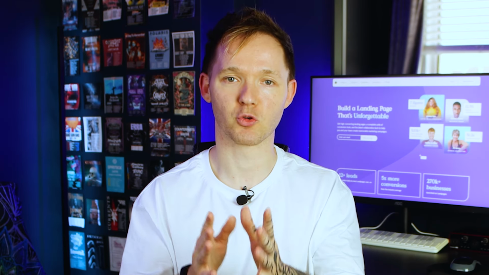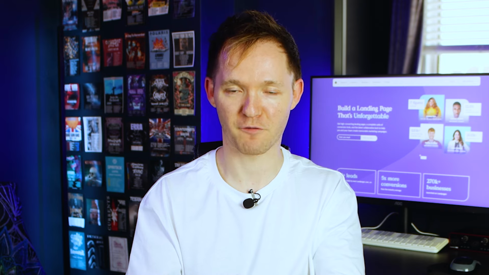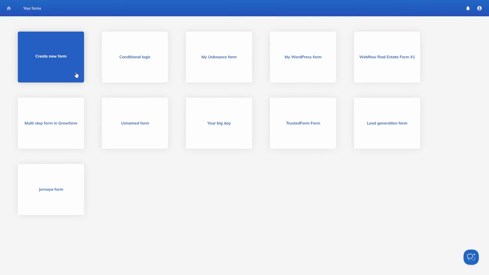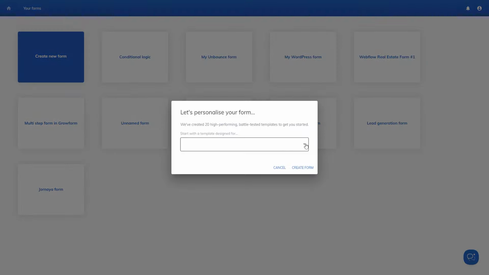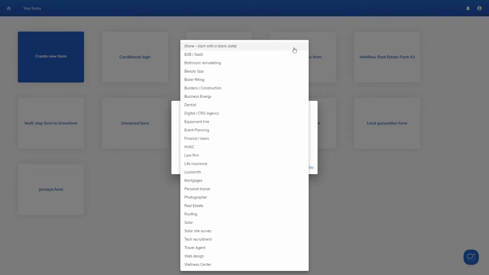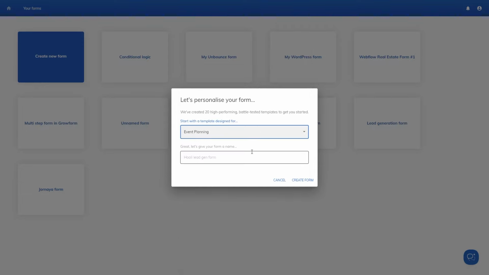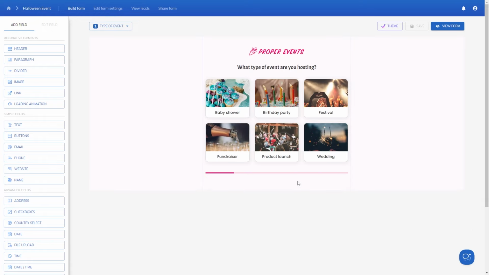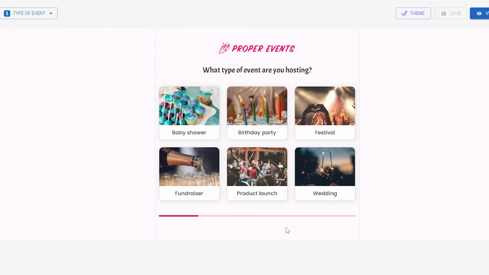Alright, so you've signed up to Growform and you're on the homepage. From there, to get started, click on Create New Form, that's at the top left, to start building our multi-step form for Leadpages. Next, it's really up to you. You can choose one of these templates or start from scratch. But as you can see, Growform offers a wide variety of pre-built form templates to help you get going. So for today's purposes, we are going to select the template that best fits our needs. We can edit this later on, but as you can see, we're already in a great position.